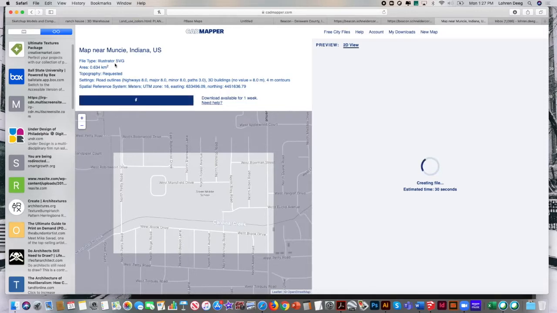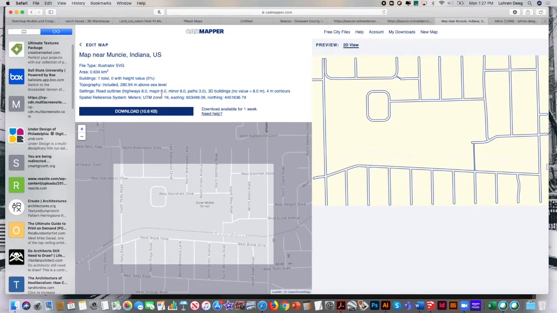It is making an Illustrator SVG. SVG is simplified vector graphic, the standard language of Illustrator. This is a preview of what the file looks like. You can see based on the road width that I've entered, it's given us an outline of these streets based on that road width of, I think it was, 8 meters. So 8 meters times 3 is 24 feet. It might be a little bit wider, but it's an average road width for that.